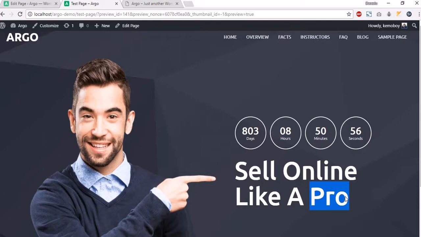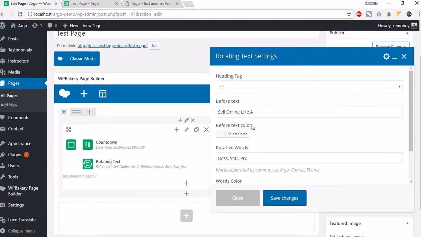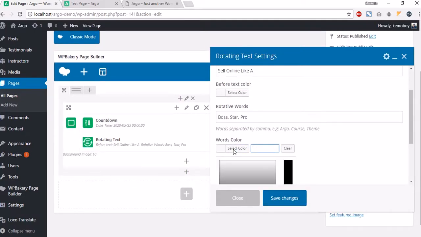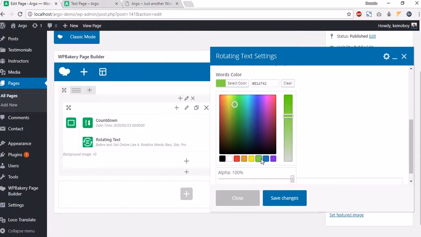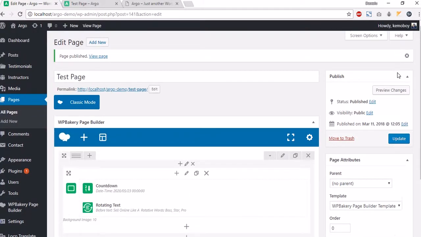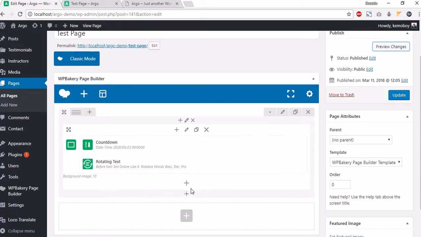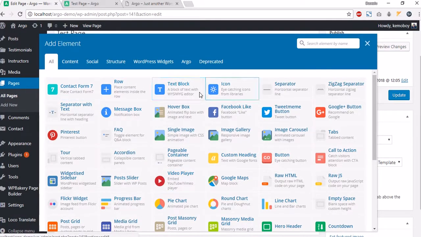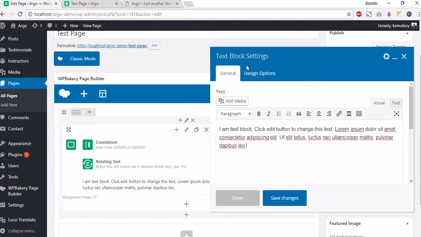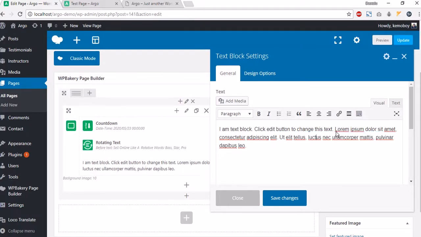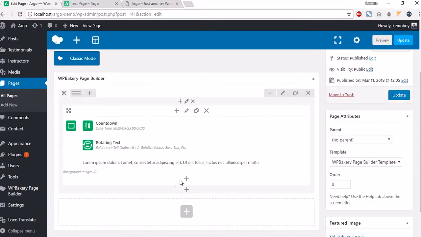You have to add color for the words. So let's go ahead and add an old greenish color to it. This one. And if you preview the changes now, as you see, everything looks okay. And I think it's a paragraph, so we're gonna add an empty text block with some text. I think this block of text is good enough for our demo, so leave it like that.